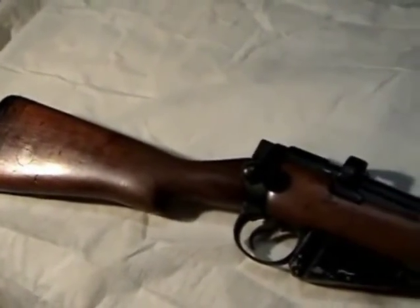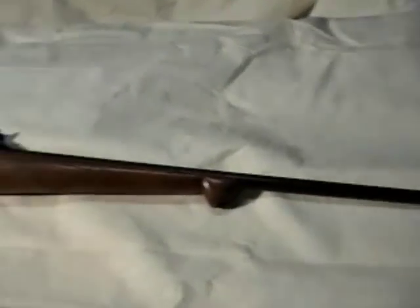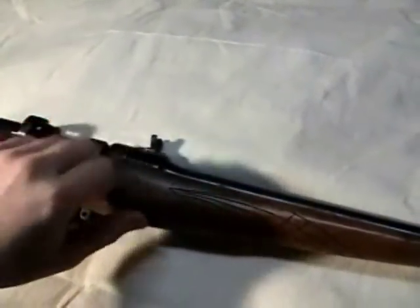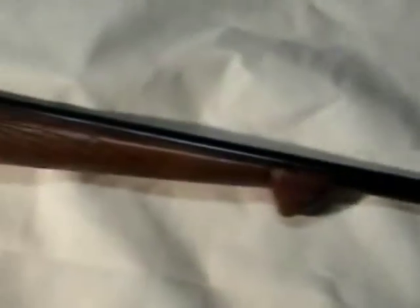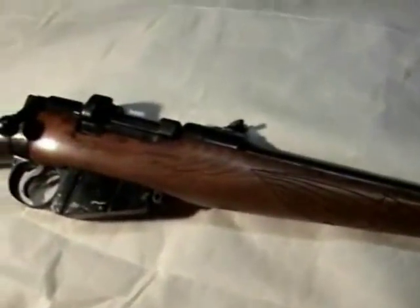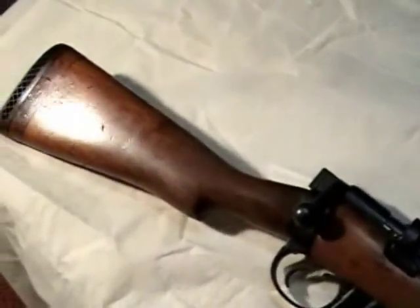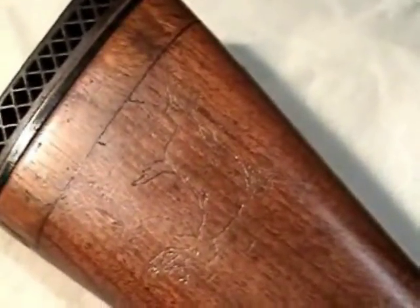This video is going to be on the Lee-Enfield 303. We picked this up like this — the previous owner put on this stock, which is obviously not the original. Looks like they changed out the rear sight and front sight too. The rear sight is not working; it just flops around. They did their own design in the stock — put a little deer on the other side, looks like they hand carved that out. I believe they call that trying to sporterize it.